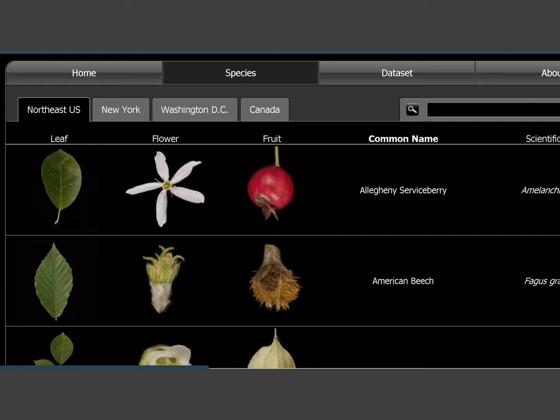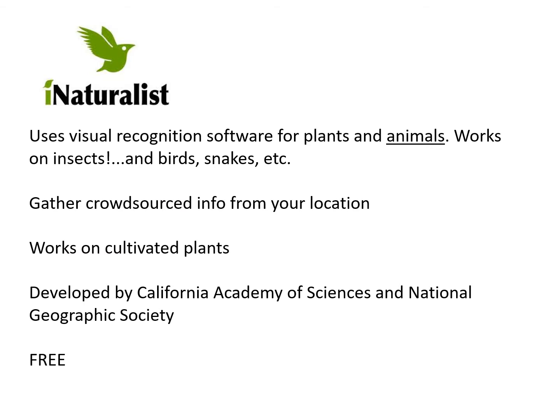And if you look at their platform online, it's really nice. They have photos of the leaves, they have the flowers and the fruit. And look up here, they've got Northeast US, New York, Washington, D.C., Canada. So it's a really, really neat database that helps you ID plants. The one that I'm using right now is called iNaturalist.